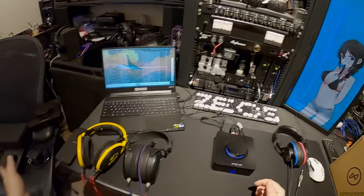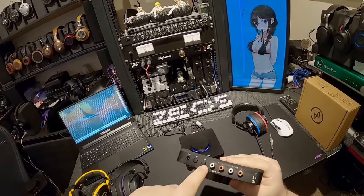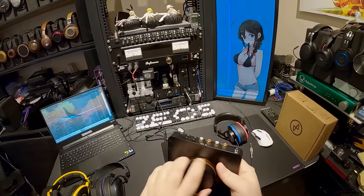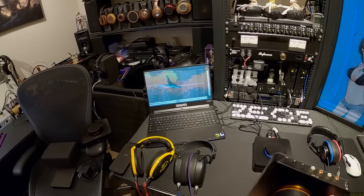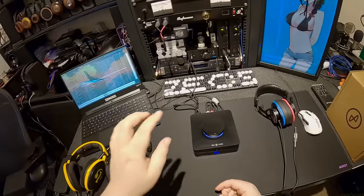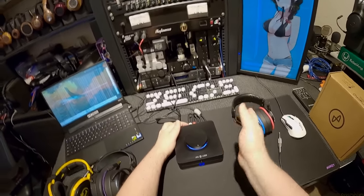I pulled out their amp — just a straight up amp. This is an amp: power in, power switch, high/low gain. The right button is high/low gain. And this will actually work as a controller. The old one had a thing where you couldn't switch it; the new one — and the element 2 — the left button is power: press once, the glowing ring goes out; press it again, the glowing ring comes on, you hear a click.